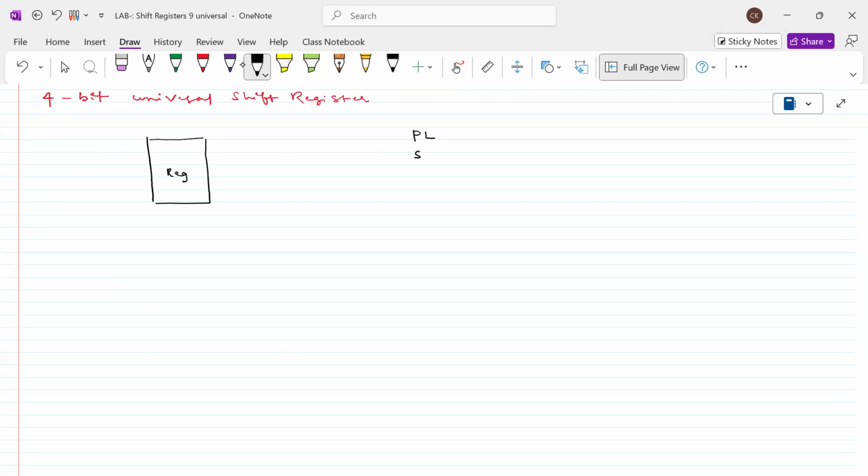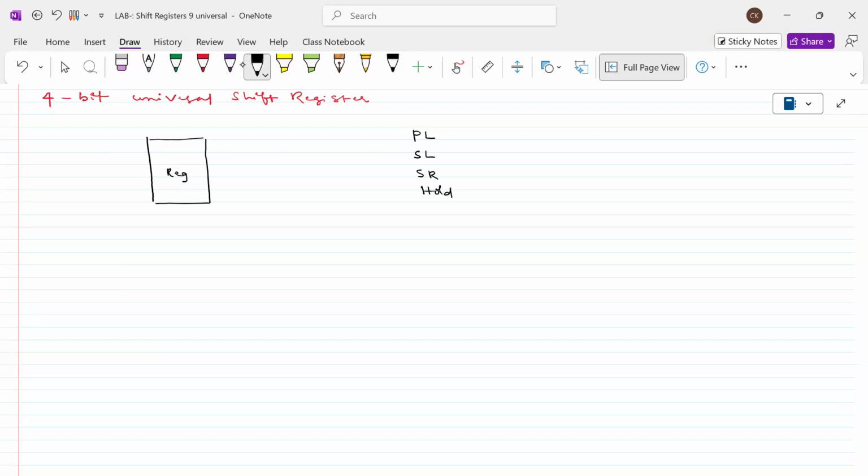Shift left operation has to be performed. Shift right operation has to be performed, and the data must be stored inside of it also. That means holding also. Hold the data. If any register is performing these 4 operations, then it is called universal shift register.